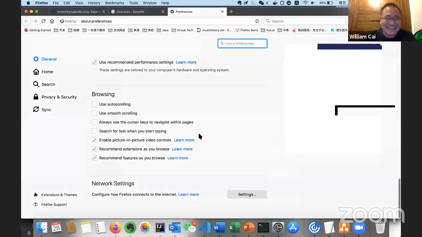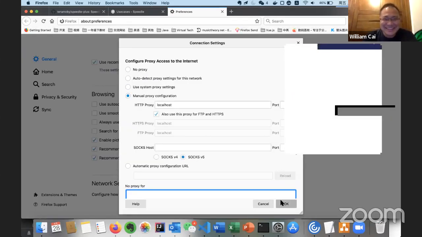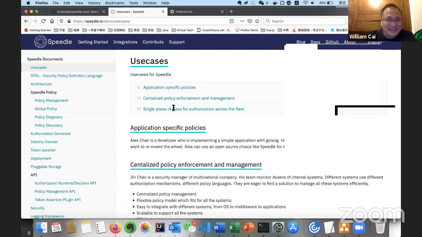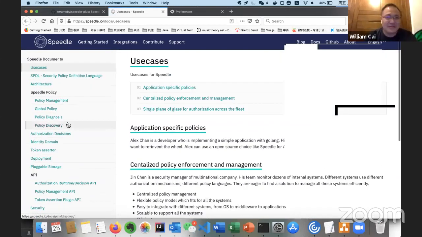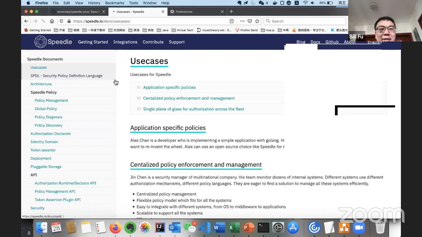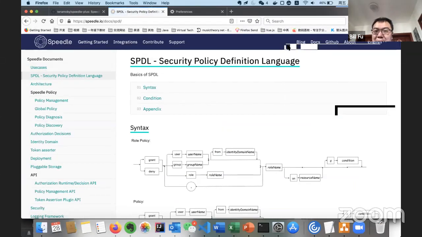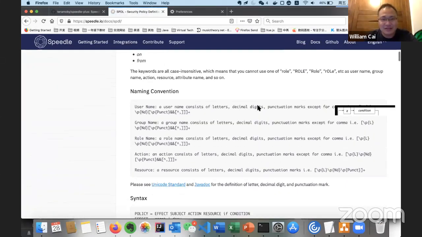So what happened? Okay. Condition. Policy define. SPDL secure. Okay, just check condition.